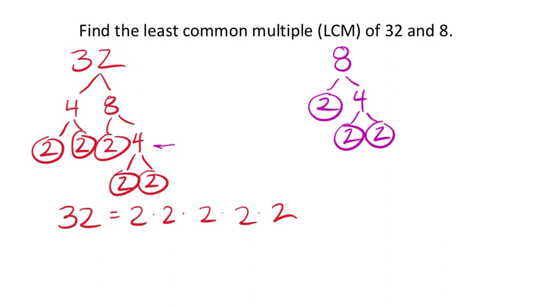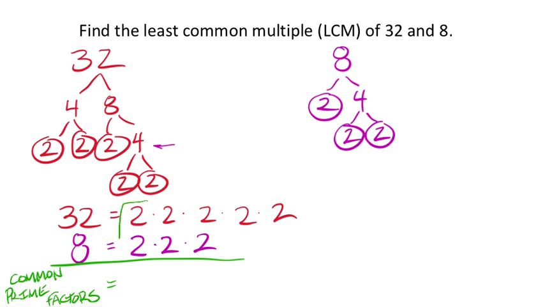Now again, some of you may have had the answer already because maybe these numbers you consider fairly easy. But I'm proceeding as though we didn't know any of that stuff because this may be fairly new. But 8 is 2 times 2 times 2. And what I need now is my common factors, really common prime factors. So first up, I see a pair of 2's that match, a red and purple one. So it is a common prime factor. Same with this set of 2's right here, which is another common prime factor. Same with these 2 right here, which is another. Now, these are my common prime factors, 2 times 2 times 2.